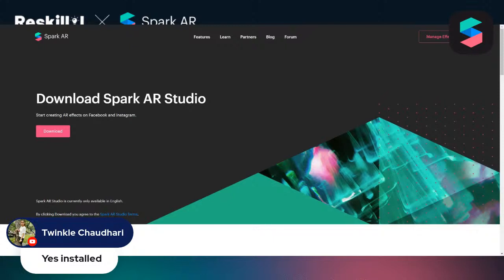No, not on mobile devices, Arthak. Spark AR Studio is designed to work for Windows and Mac-based devices, so you will require either a Windows or a Mac-based device. Yeah, Sonali, if you do not have a laptop now, you can watch the video, and you can review the video once again after the session is complete, when you are on your laptop, and you can proceed further with the Spark AR Studio.